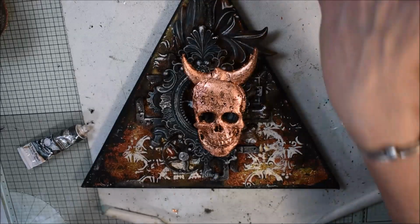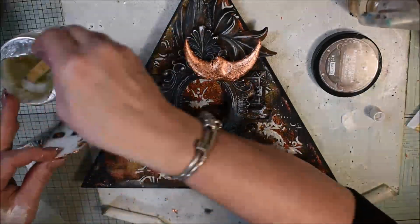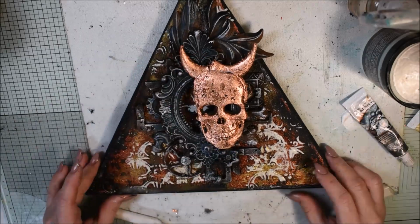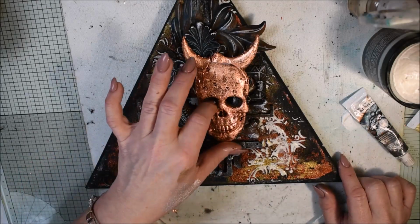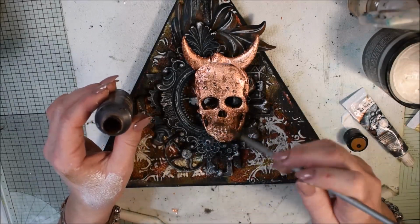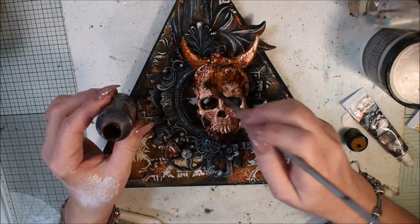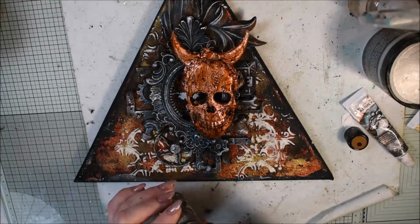So it's perfect. Here I want to add the skull, and I'm gluing it, and the moon makes, just for fun, a more scully effect. And now I'm thinking a bit, because it's too many contrasts, with metallic flecks in the background, so what should I do? But I have the burnt sienna on my table, so I will darken up my skull. So you see, if you have something on your table or it doesn't go exactly how you're thinking, try to think how you can do it.